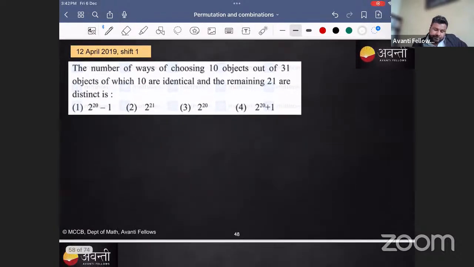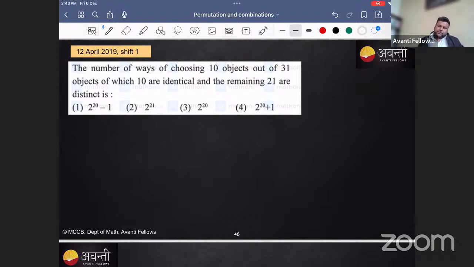Now, how about this one? The number of ways of choosing 10 objects out of 31 objects, of which 10 are identical and the remaining 21 are distinct.